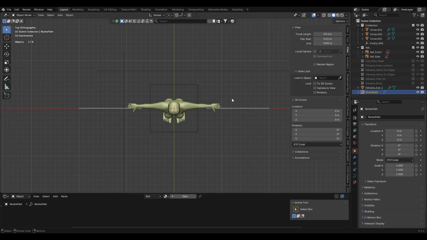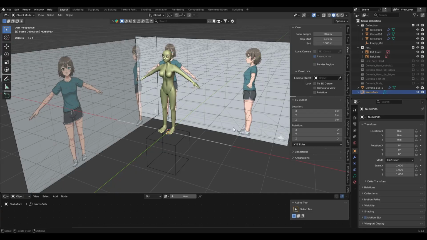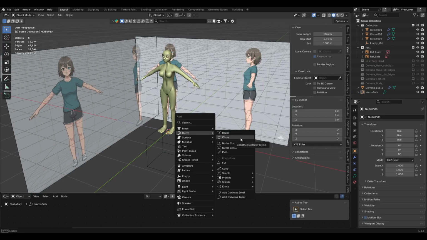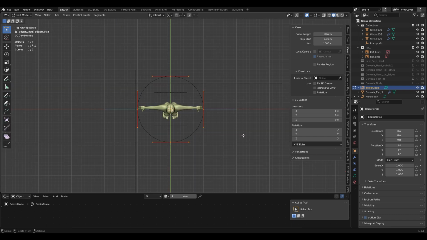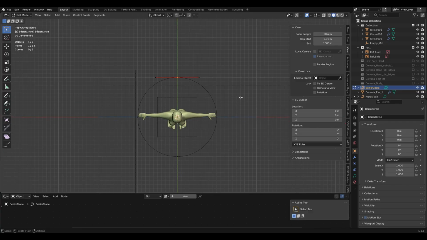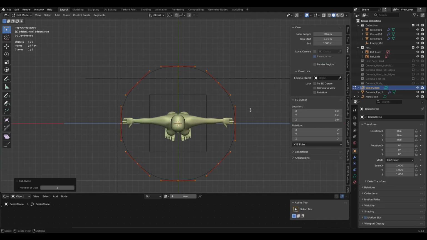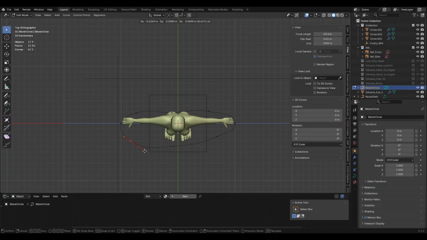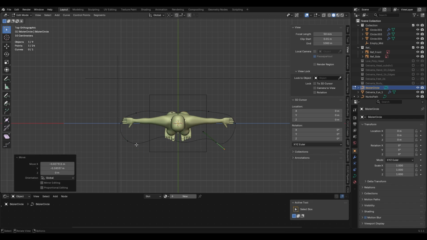Where is our curve? With the curve selected, we're going to create another one, this time a circle. We're going to go again to the top view. Let's select everything and then subdivide. You can do this from segments, and then subdivide. Then we're going to grab this and move it to the center, and do the same with this, and roughly this. We could also press S, Y and squeeze, but I'd rather do it like this. This way the shape is a bit more organic.